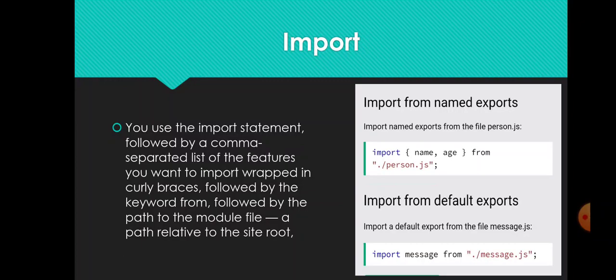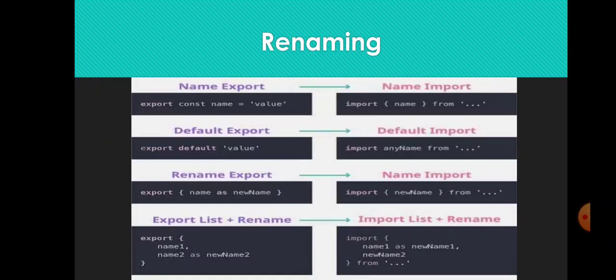So we could do this for named exports as well as default exports. For named exports, just as we did for export, we'd be including names in curly brackets, while for the default export we'd just be giving the default keyword, but we won't be specifying them in curly brackets.